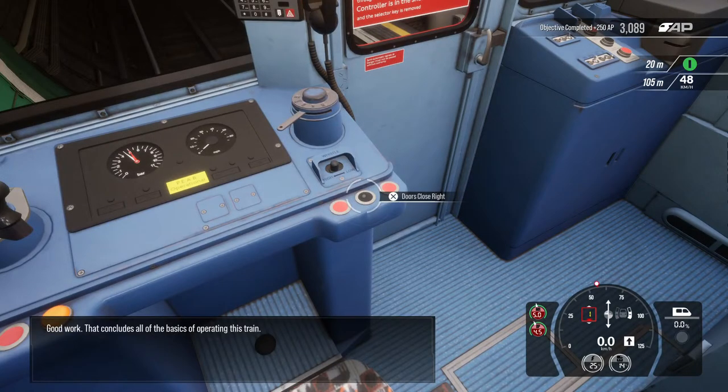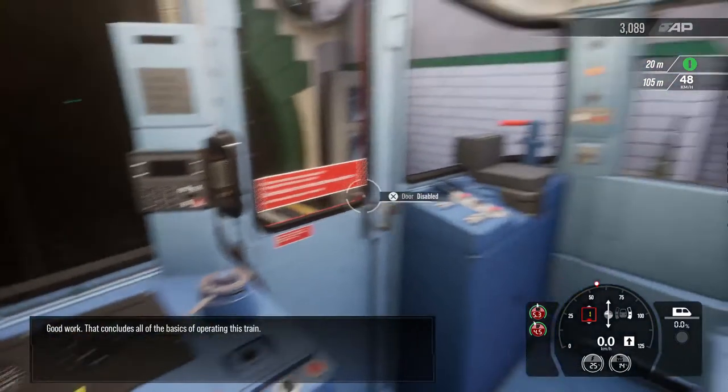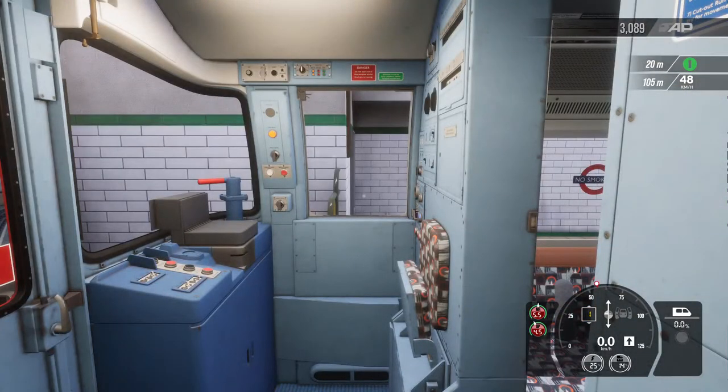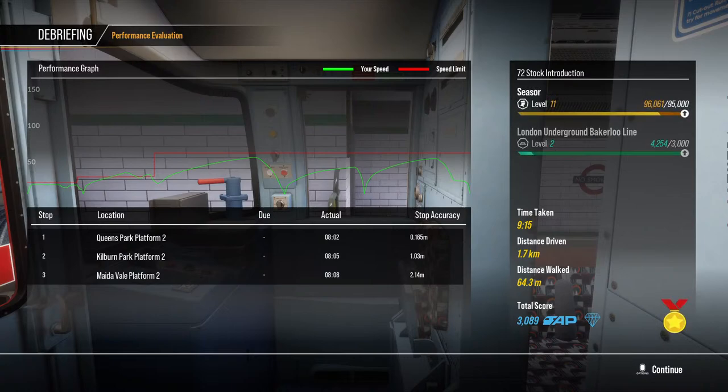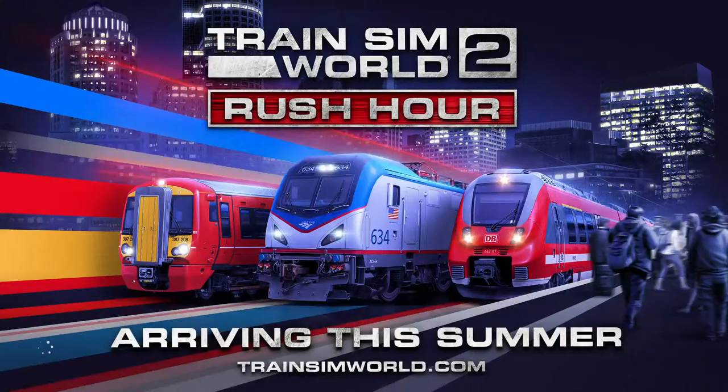Good work. That concludes all of the basics operating this train. Alright, I think the mission is up. Yeah, that was boring, to be honest. I didn't enjoy that. I think the main issue there was no scenery, just a tunnel and station for what, 200 meters, 300 meters.